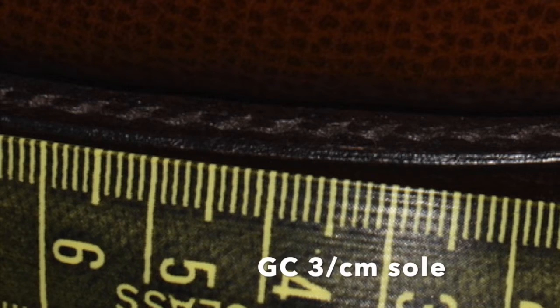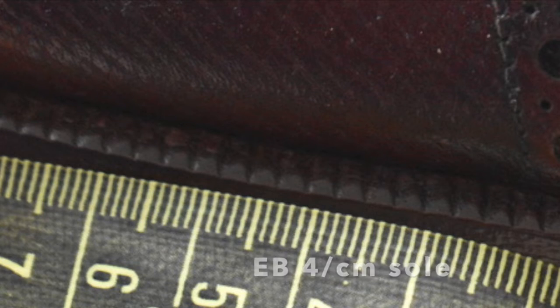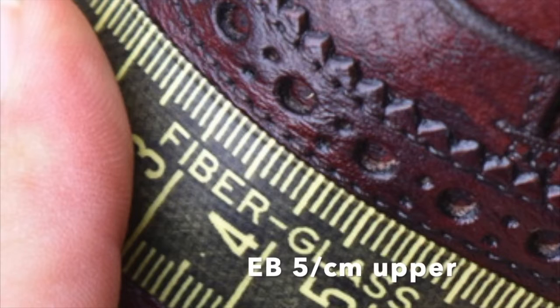In terms of shoe battle, and I'll post the stitch densities and so forth on here, I'm going to say that they're pretty much equivalent. They're similar in pricing. Yes, I realize there's a $100 difference or so between them, but at the end of the day, I'm going to go with the Enzo as winning because it is a hand welted shoe for that price.